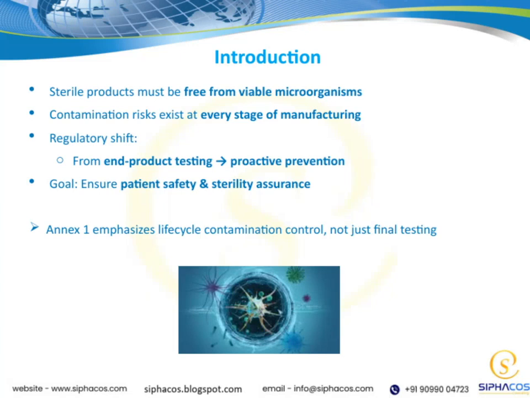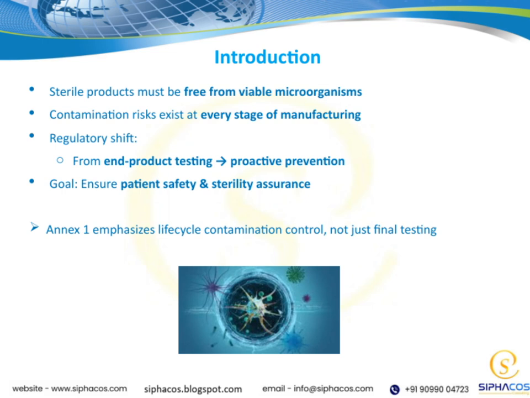Welcome to this part of the presentation. Today, I want to emphasize that sterile products must be completely free from viable microorganisms. This is crucial to ensure patient safety. Contamination risks are present at every stage of the manufacturing process, from raw materials to final packaging. It's important to recognize that contamination can occur at any point if we're not vigilant.